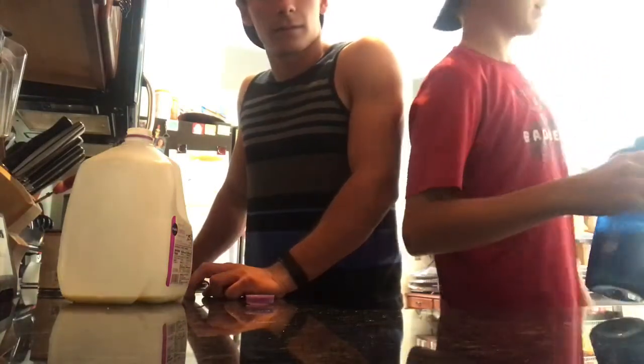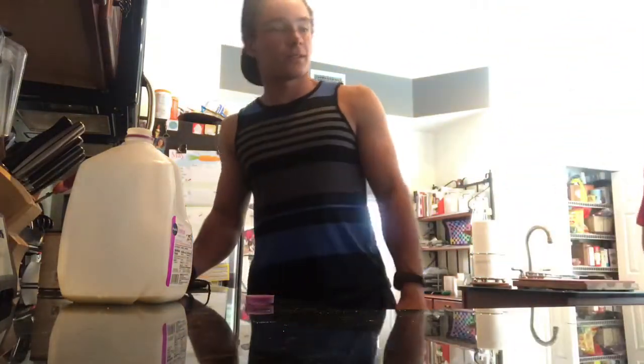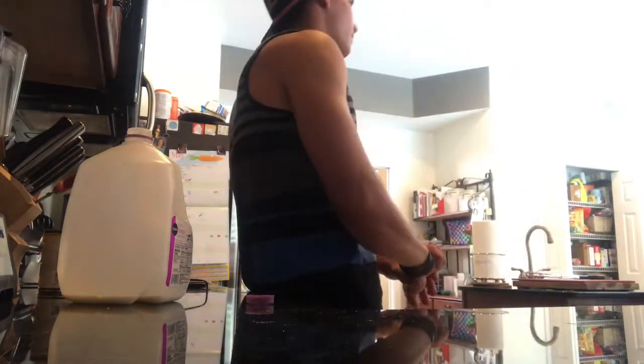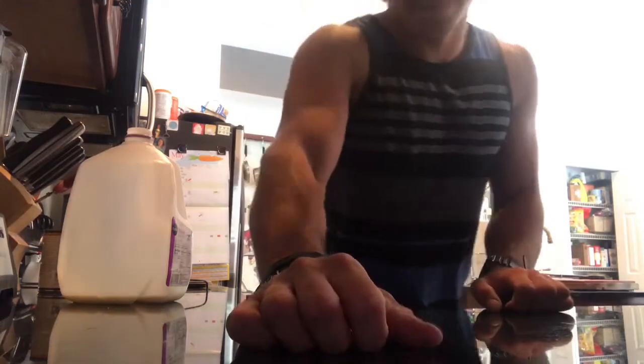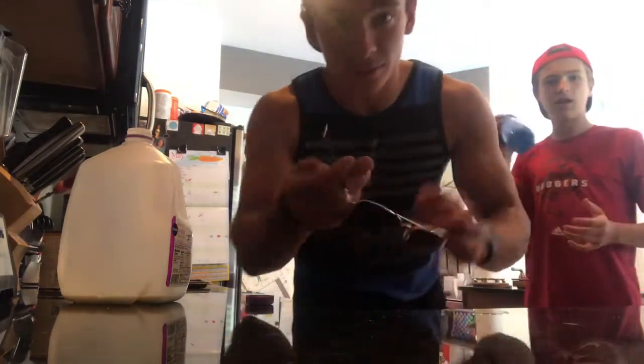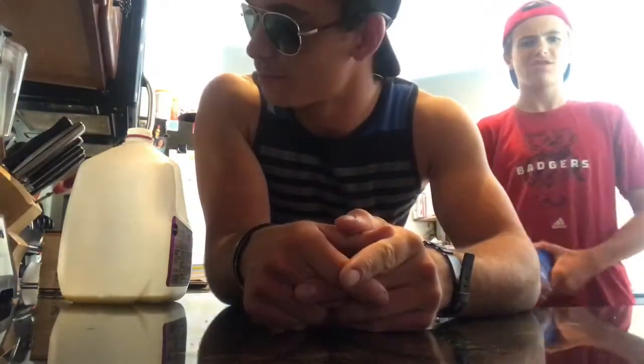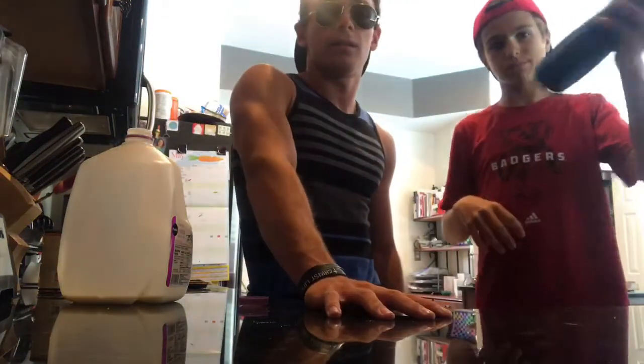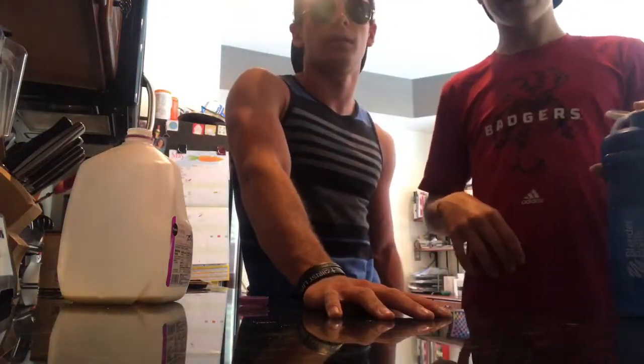Wait, what does a superset mean? A superset is when you alternate sets between two different exercises. For those of you who don't know, for example, you do a set of 10 on the lat pull-down machine. And then immediately after that, you hit a set of 10 seated rows. And you keep alternating between those two exercises.